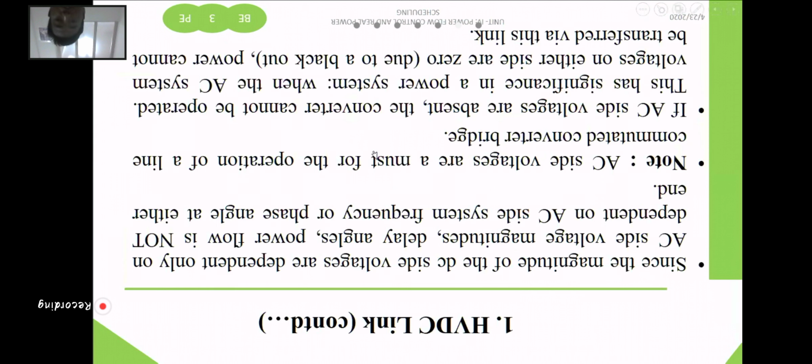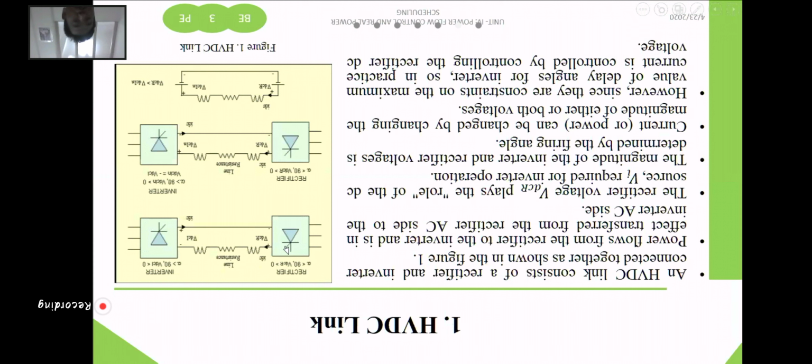So all this I have explained, you can just read and you will know. Now, classification of HVDC link. I will not go into those details since you have learned them. This HVDC link is broadly classified into the following categories. Number one is monopolar links, another one is bipolar links, and another one is homopolar links. Its application will remain the same. Here I have not shown the homopolar or monopolar or bipolar, I have just shown the rectifier and so on.